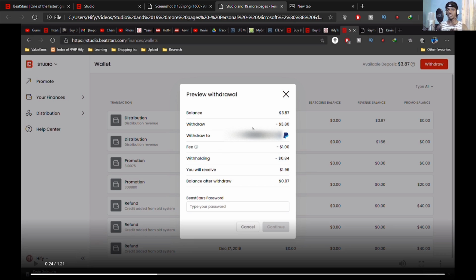So let's say the charge will be $1. Out of this, then you have $2.8 remaining. From that $2.8 is what this withholding W-8BEN thing will now charge you. So they will now charge you like 30%. 30% of $2.8 is 84 cents. So I've done the math. If you want to verify, go ahead, but you don't need to waste your time.